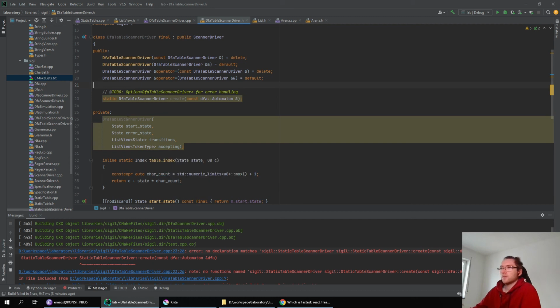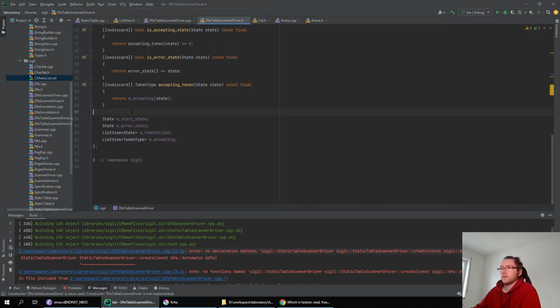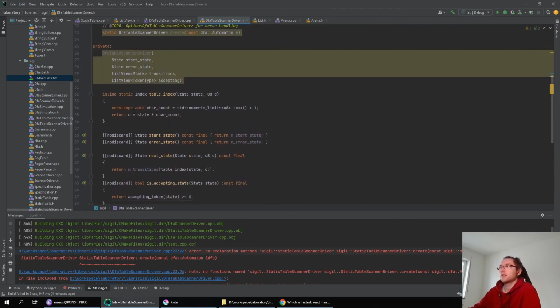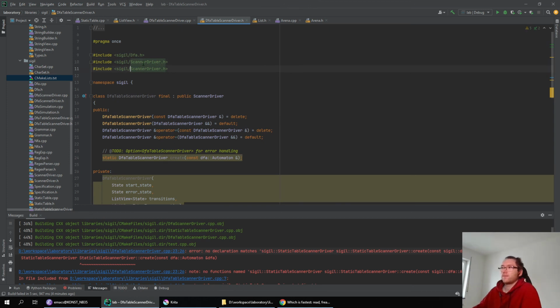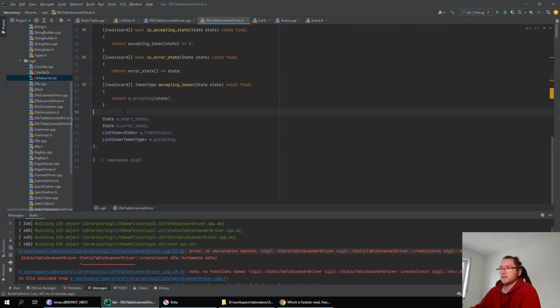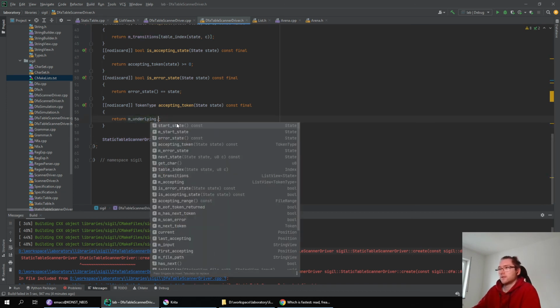And I think this one internally just does the following. I'm just reusing the static thingy, creating an instance and delegating every call to this.